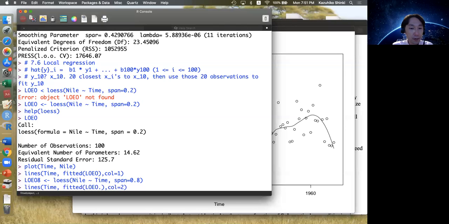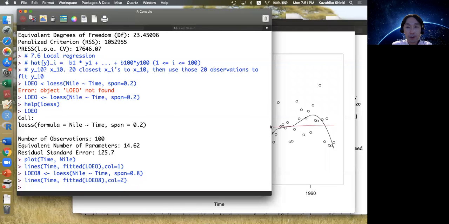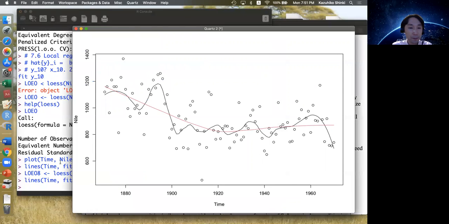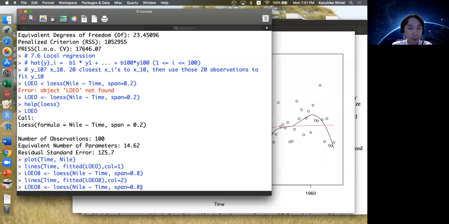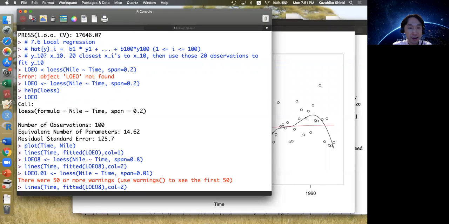Actually, much smoother. Maybe the most extreme cases are 0.01 and 100. So maybe loess with span 0.01. We have some error.